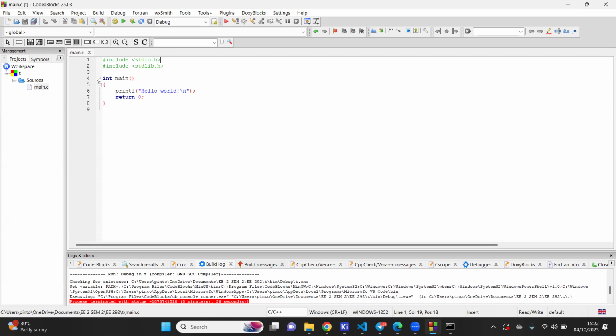And then coming down, we have int main. This is where we write most of our code. It's a function. So when we progress and start doing functions in C, we'll be writing our functions outside of this main function, because this is a function in itself, which we write most of our code in. But as we write other functions, we write them outside of the main function. But most of our code will be written in this function.